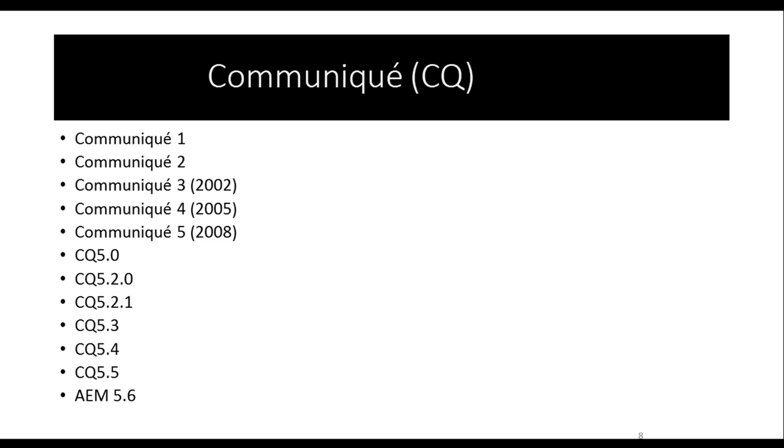So after 5.6, there were versions 6.0 and 6.1. There are major changes in the architecture if we compare AEM 5.6 and AEM 6. So if you happen to work on a project which is still using AEM 5.6, and there are many, you will need to think about all those changes if you're migrating or upgrading from 5 to 6, right? Because that's a very huge task, and a lot of companies are going for the migration and upgrade from AEM 5 to AEM 6 because the support of AEM 5.6 is about to end. So you'll find a lot of projects moving from 5 to 6, and because there are major changes, you'll see a lot of work there.